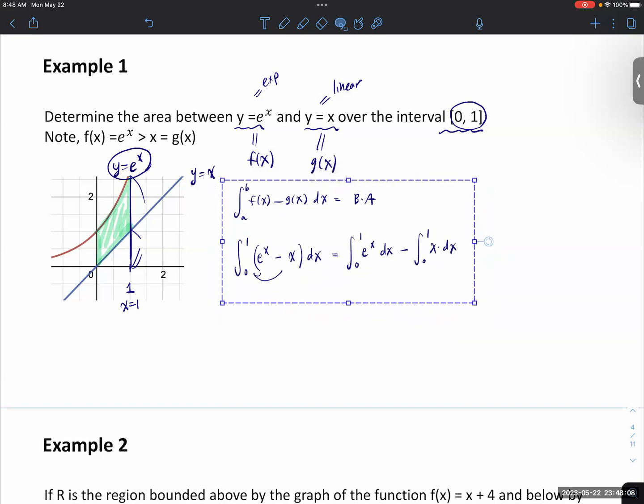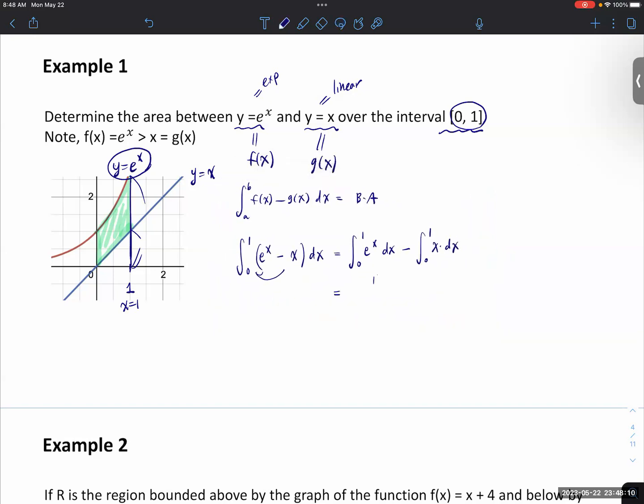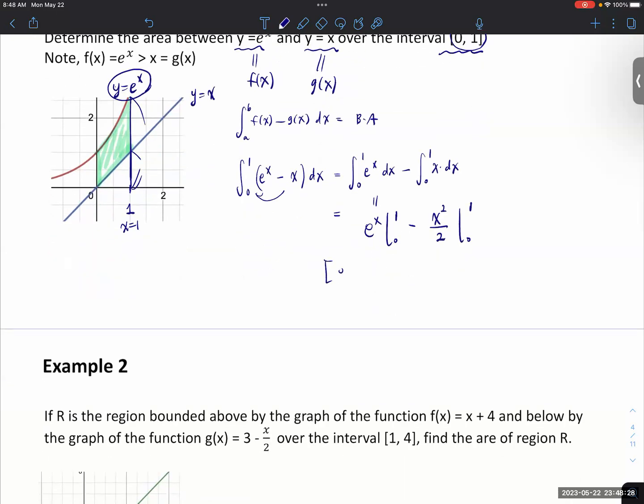So then we are going to take the integral. Remember, whenever you take the derivative or integral of e to the x, they are going to be the same thing. So e to the x, same, from 0 to 1, and x squared over 2, because there's an invisible 1, from 0 to 1. So we're going to subtract e to the 1 minus e to the 0, minus 1 over 2 minus 0 over 2. So this is going to be e. E to the 0 is going to be 1. That guy is going to be 0, and minus 1 over 2.